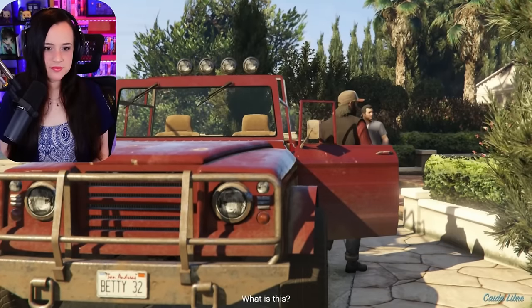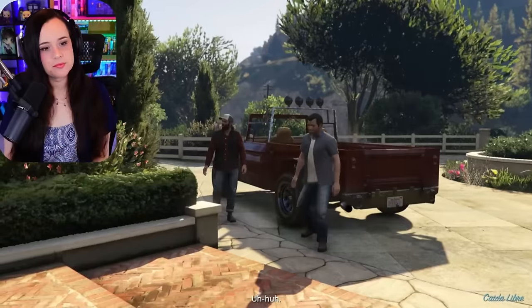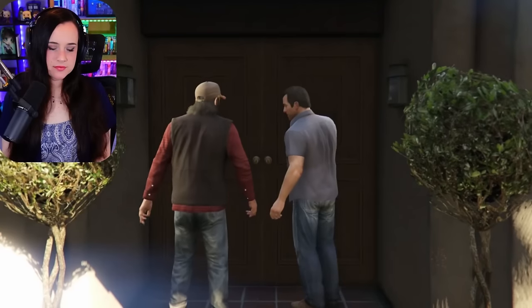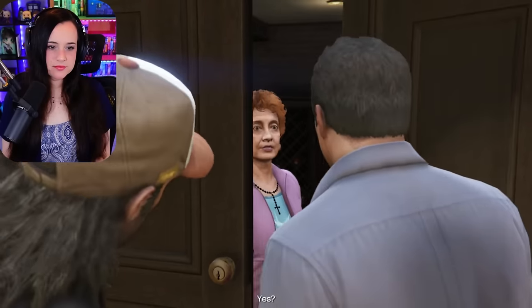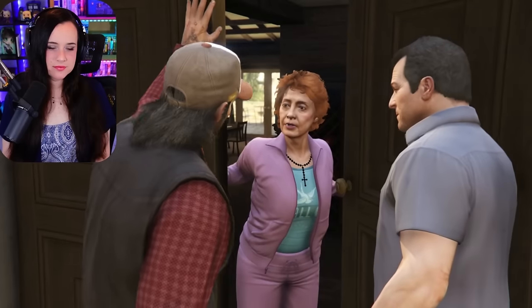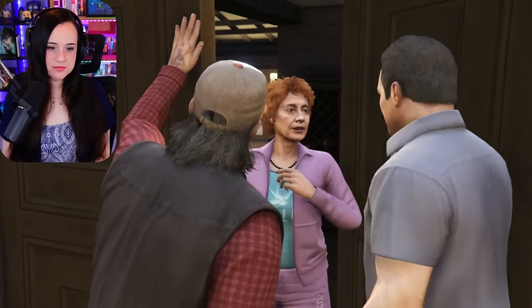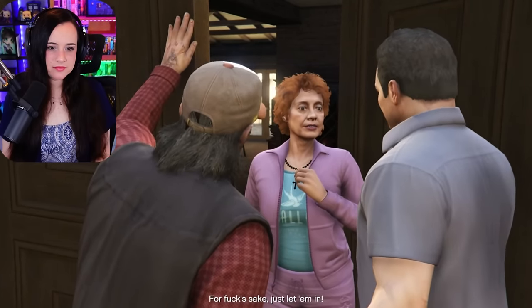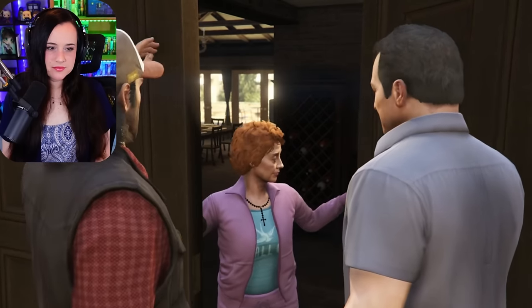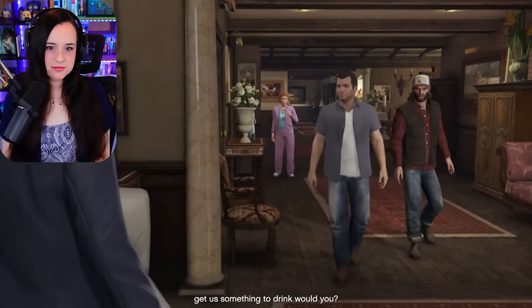What is this? It's a thing. You said you wanted work. This is work. Uh-huh. And who's the guy? You'll see. Yes? Hi. We're looking for Mr. Madrazo. Patricia, for fuck's sake, just let him in. Right this way, gentlemen. Patricia, get us something to drink, would you? Quickly!